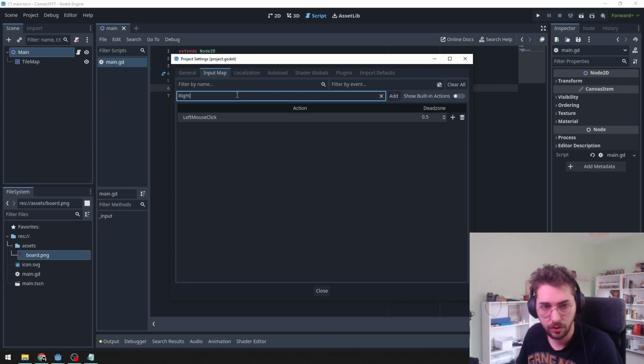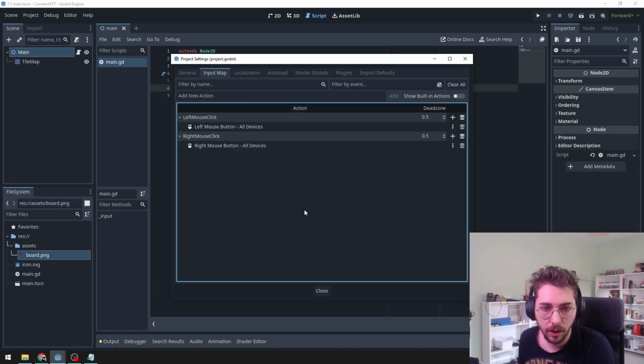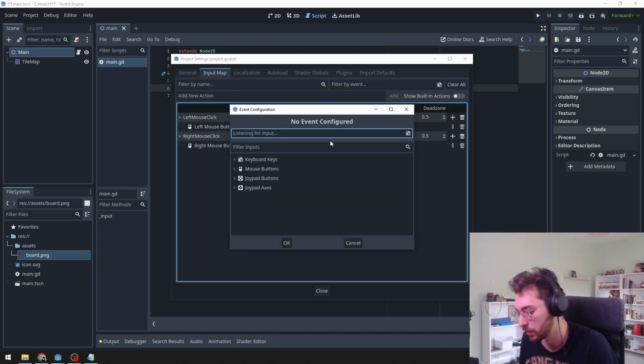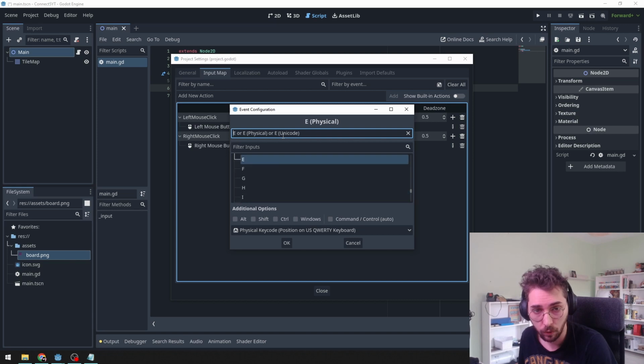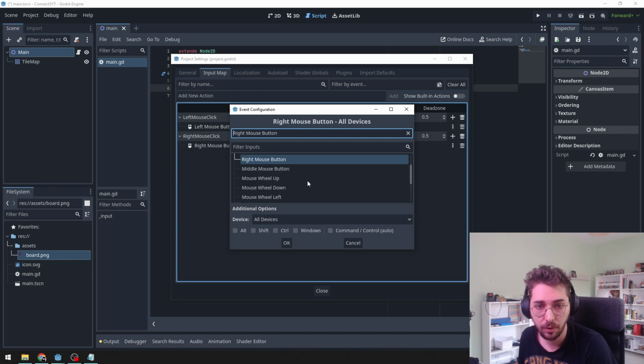And let's also have right mouse click. Then okay. So the way that I automatically selected it is that you select this box, and then whatever key you're pressing is going to be automatically detected here, because otherwise you'll have to scroll through all the buttons and then find the one that you're looking for.